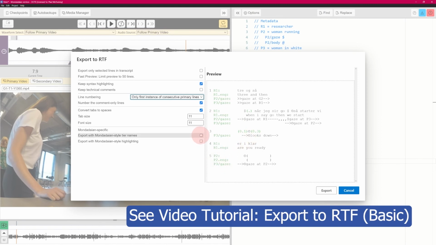And let's say we want to get rid of the tier names and use the convention of capitals and lowercase like this, and that we want some highlighting. And now you can see we have the first neighborhood. R1 is at the head of the neighborhood, and everything is bounced off that. There are no symbols to align in this. It just says beforehand and continuing, so we don't have any symbols, but then you can see them all appearing. Everything has been aligned as it should be, and the translations are in italics as they should be, in a lower grayscale font and color, and the subtiers are named.